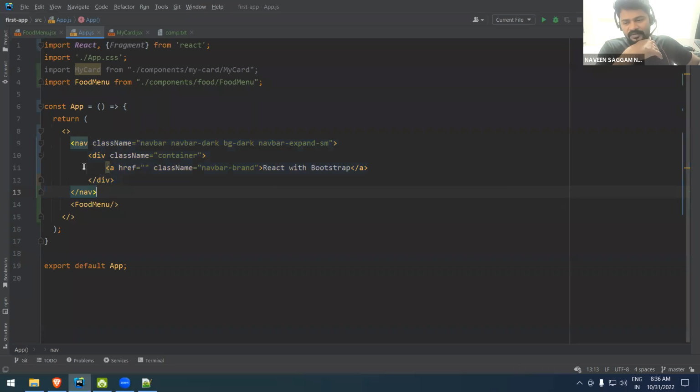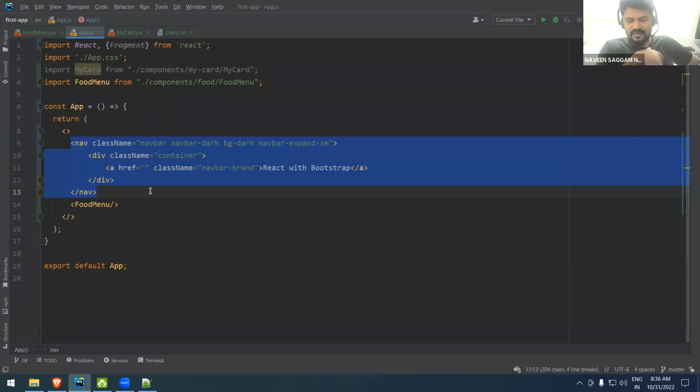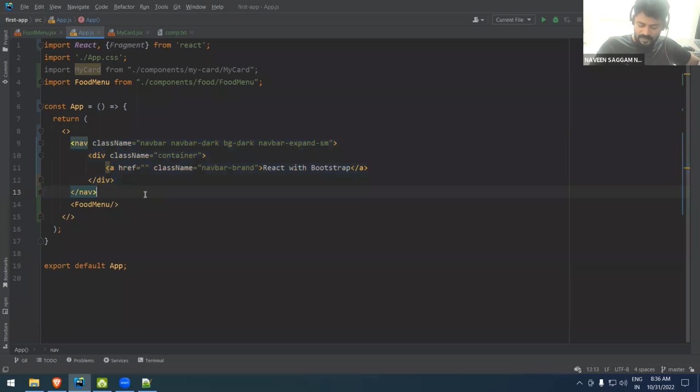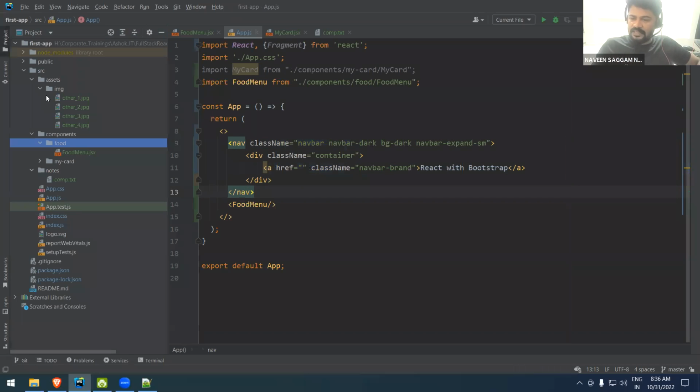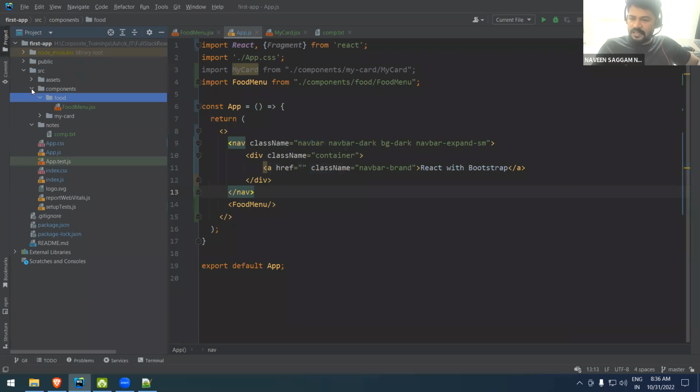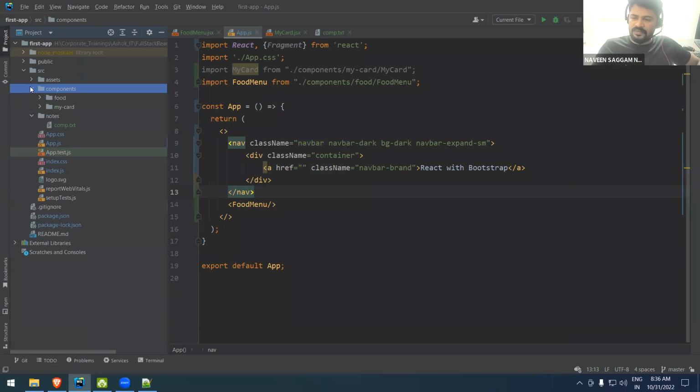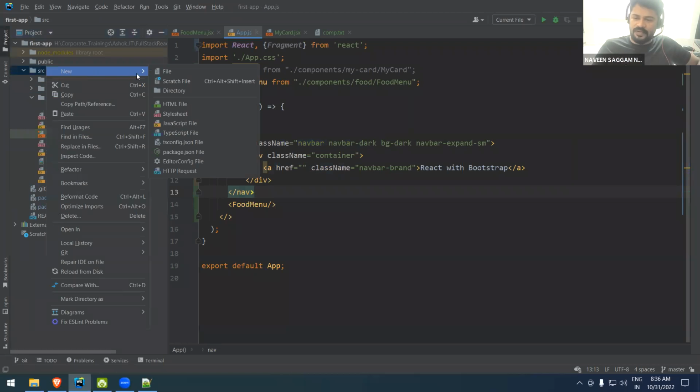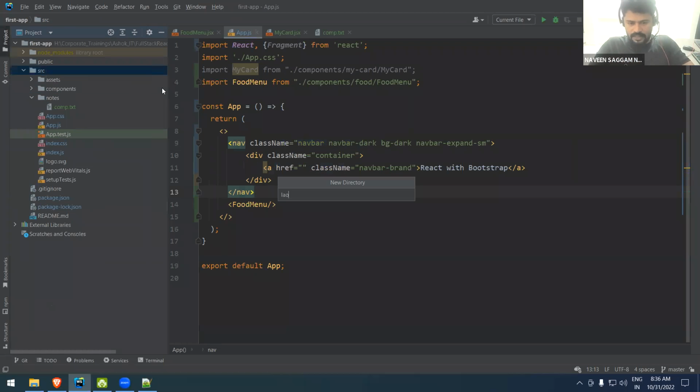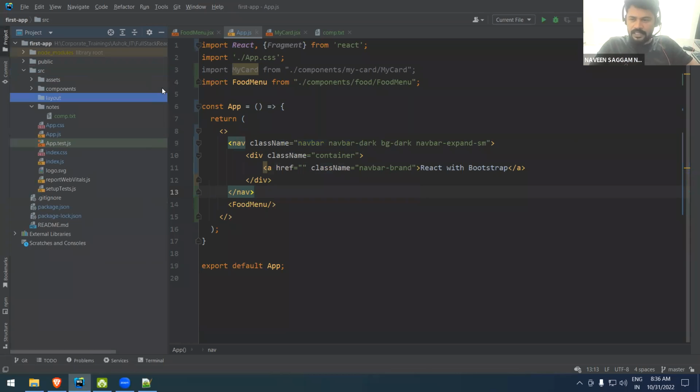So why do you have to write code like this for the navbar? Why can't you take a separate component for the navbar? You can do it, right? Let me do one thing in this components folder. I create another folder called layout, just for the overall structure of the application.